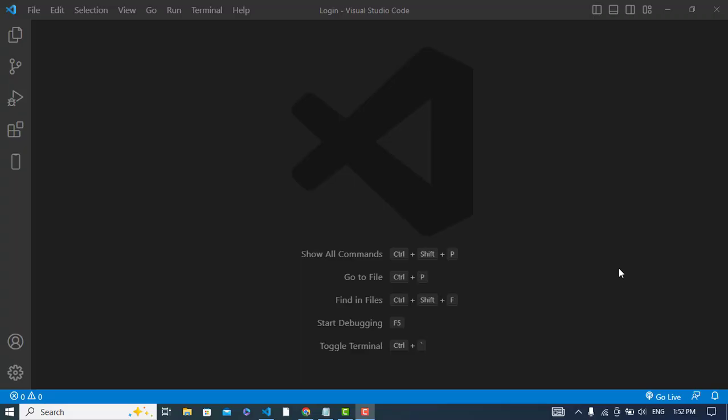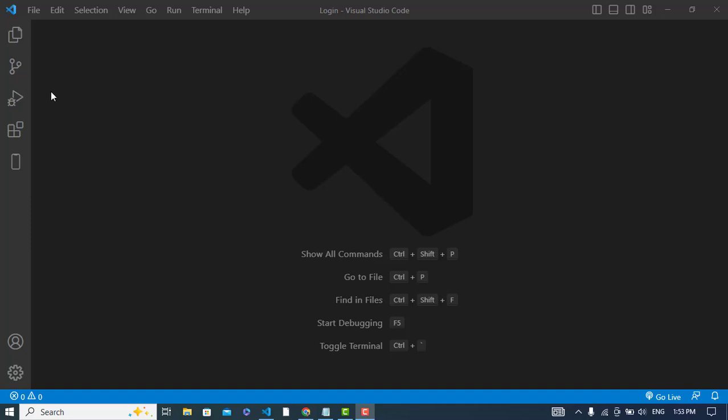Hi everyone, in this video we will introduce you to using ChatGPT with the Visual Studio Code editor. As you know, ChatGPT is the most popular AI nowadays, and in this video we will introduce you to an extension of that which will assist you in generating code faster, even if you are an inexperienced developer. It will help you too much.